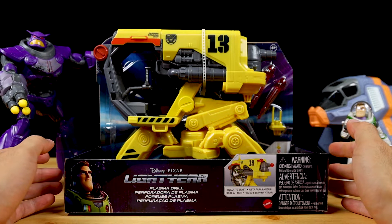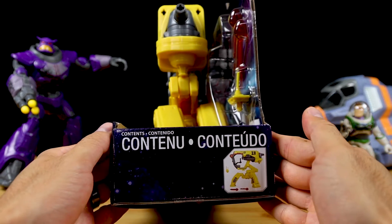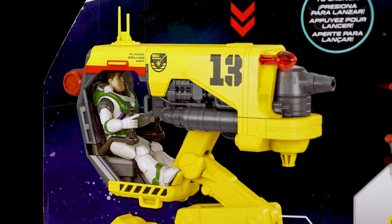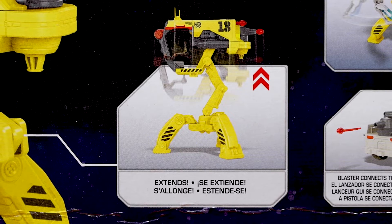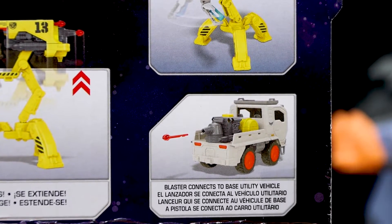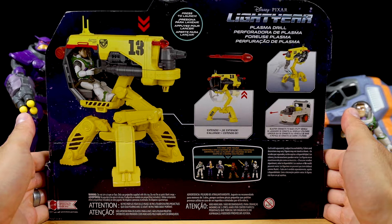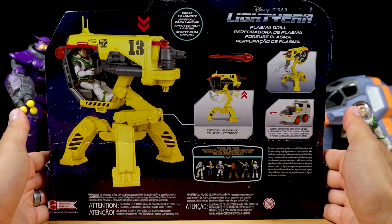As far as the packaging, nothing too unique here to touch on. It's got the same look and design elements as the rest of the line, which has always looked really good. I do like the open blister-style card here once again — it makes for a pretty cool in-box presentation. On this side it shows the contents, and on the back — you know the drill, pun intended — we have some cool shots of the drill and feature call-outs, like a launching missile, its articulation and extending capability, and its cross-compatibility with the base utility truck. It also shows the six original single-pack five-inch figures from the very first wave.